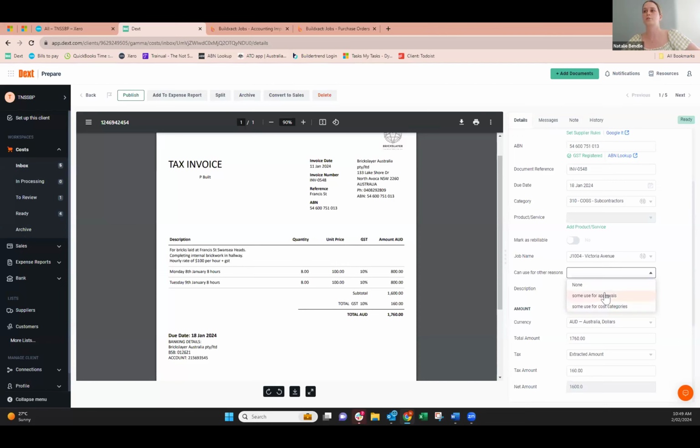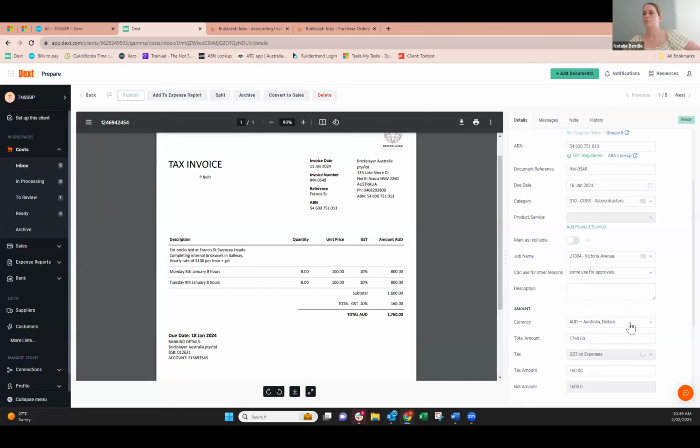So if you were to use it for approvals, you could select approve, and that way we know, like if you're using a third party, it's a good communication tool. You can leave notes in here for yourself as well, like pay 50%, or disputing. Anything like that, you can leave the note in there and it will save.